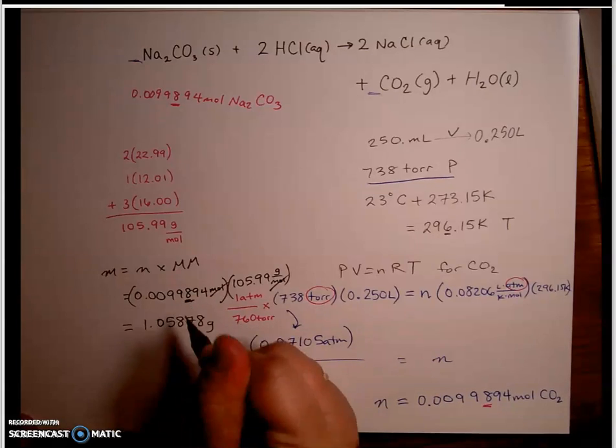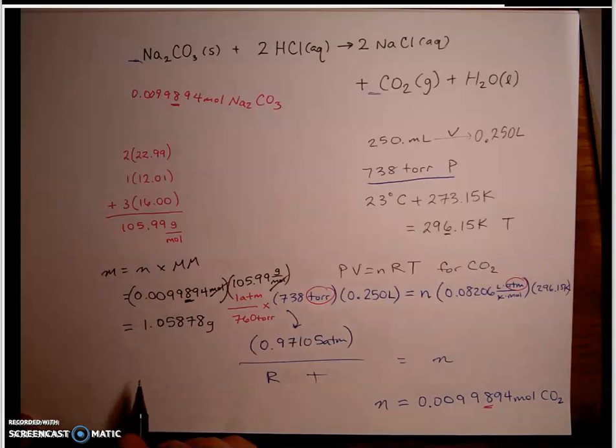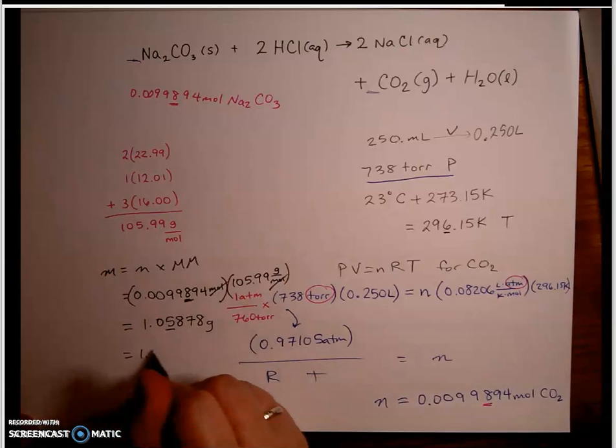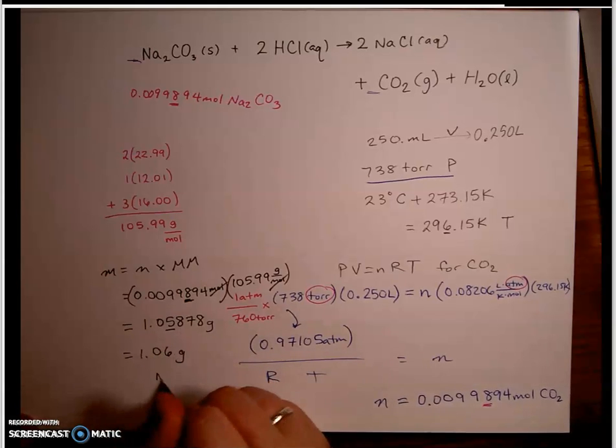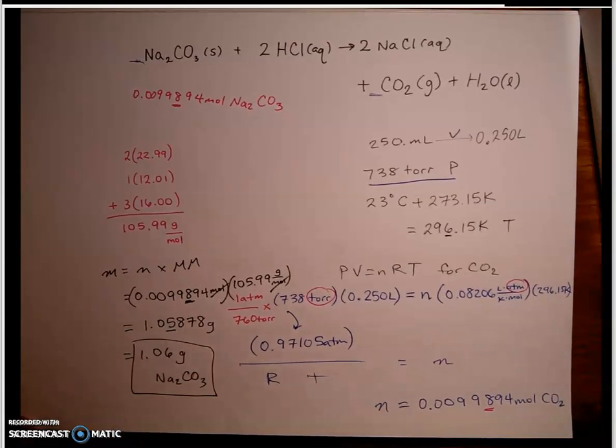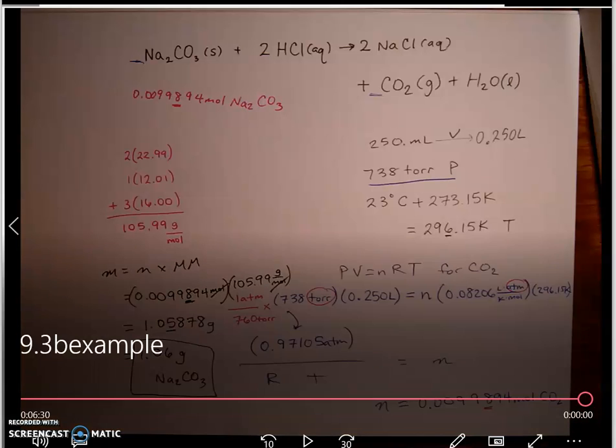grams of sodium carbonate. There's 3 sig figs in my moles, so I keep 3 sig figs for an answer that is 1.06 grams. So we're just taking stoichiometry and we're applying it to gas laws. Now we can do some different calculations after we've done stoichiometry, or before, as the case may be.